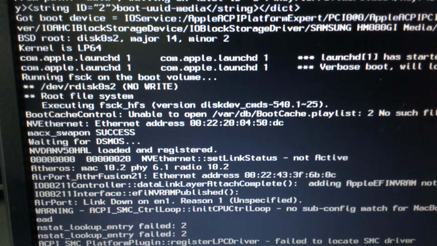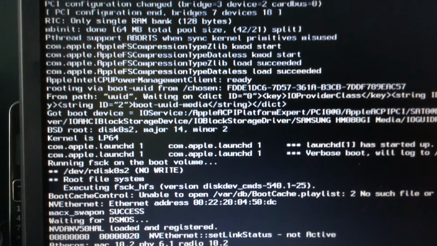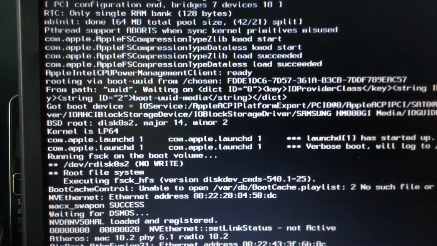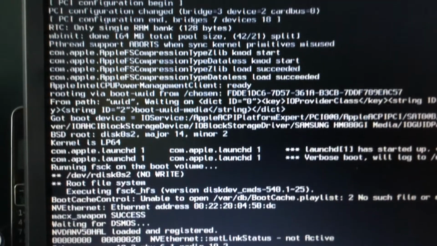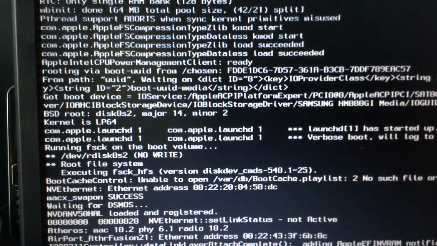Is it going to get to that same point? Or do you mean past that? Oh yeah, PCI configuration begin. Is it there? Alright, so it's got past that now.